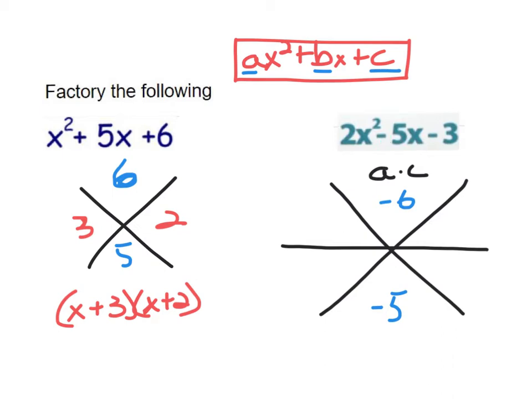But then we were also writing our A, we were bringing our A down here. So I just want to remind you of that. We were putting our 2 here and our 2 here. And then we were finding the factors of -6 that combined to equal -5, and that would be -6 times +1. So then that's when we were writing our -6 and our 1.